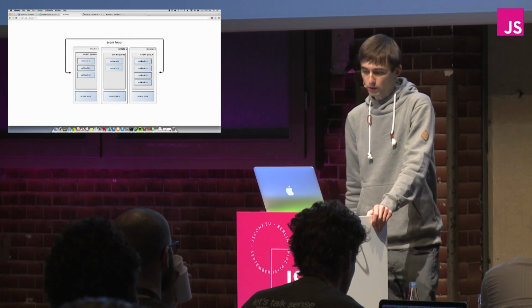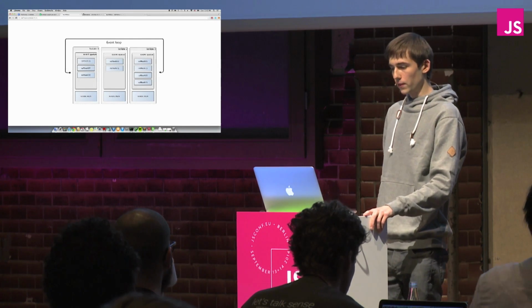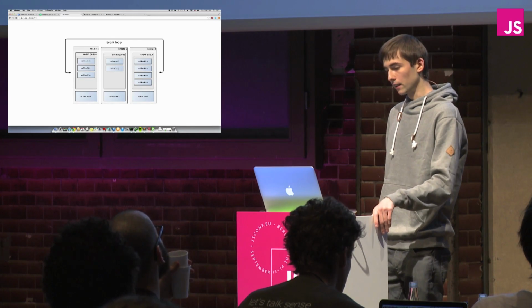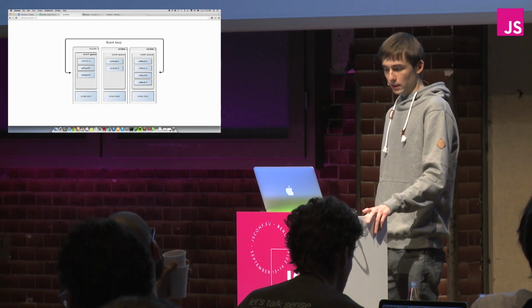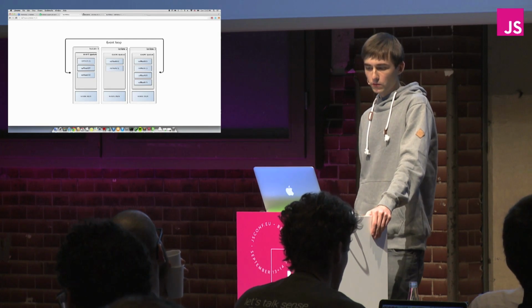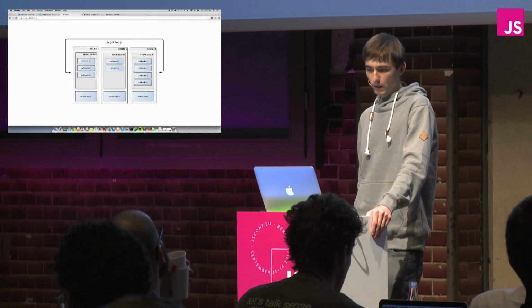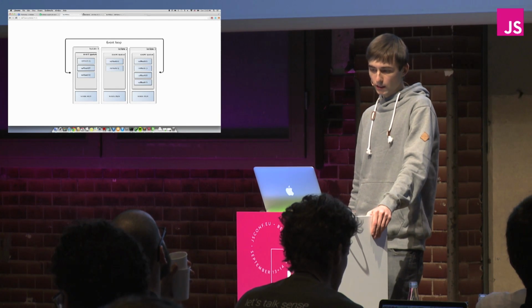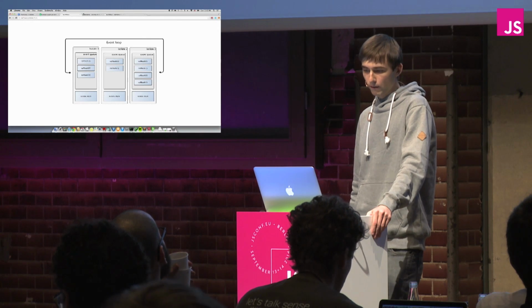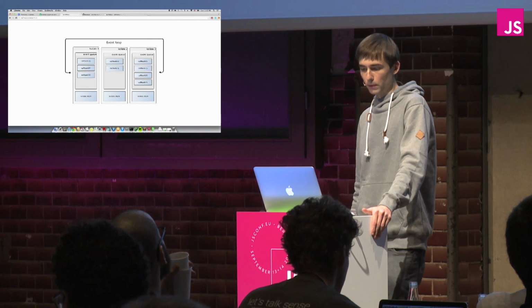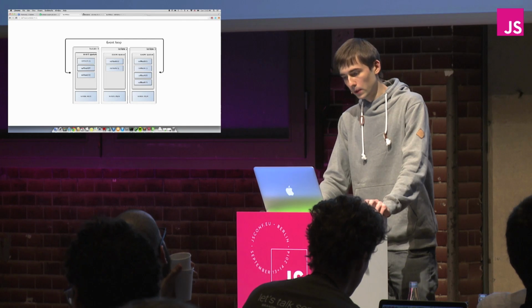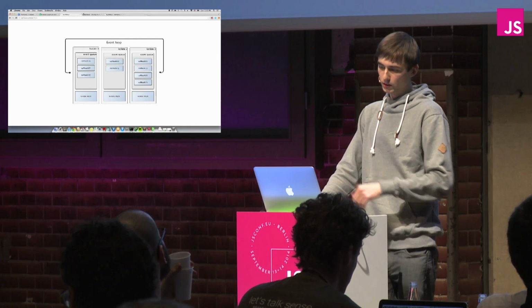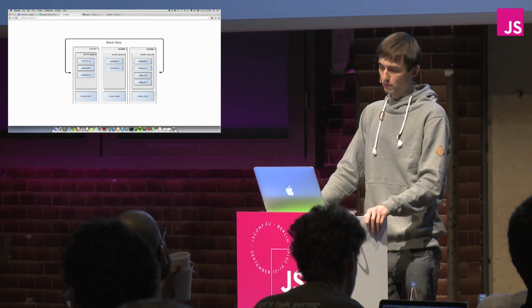So this is how it works. For example, we have 3 isolates. Each one has an event queue and an isolate stack. The system starts executing callbacks from isolate 1: callback 1, callback 2, then callback 3. Then it switches the stack to the isolate 2 stack and executes those 2 callbacks. And if, for example, callback 2 takes too much time, we can just switch the stack and continue executing the callbacks from isolate 3.